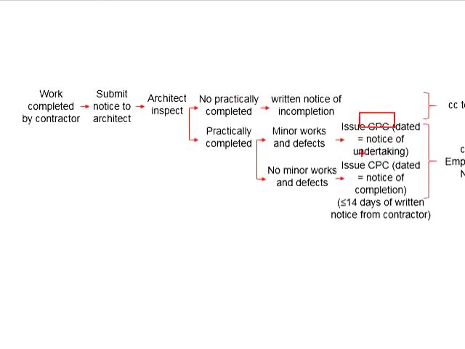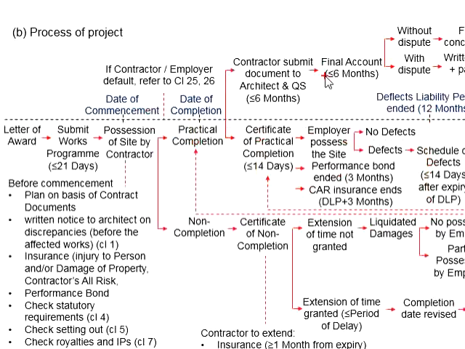Since it involves a CPC, that means the works are considered practically completed. It fulfills the functionality of the structures and the employer can use the structures safely. This should be notified to the employer. Therefore, this CPC will be sent to the contractor, with a copy to the employer and another copy to the nominated subcontractor.